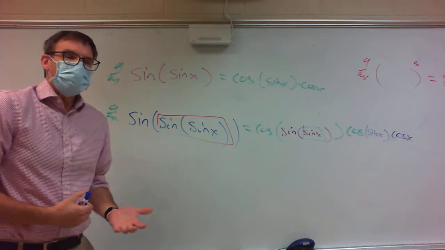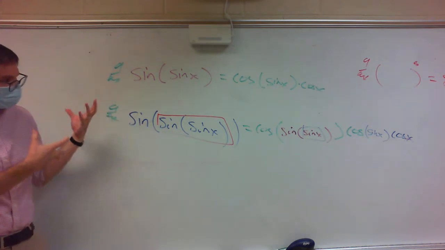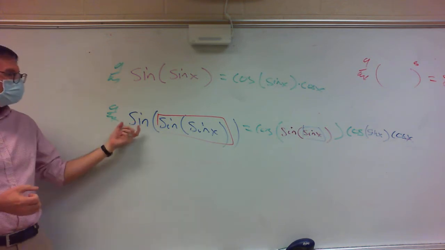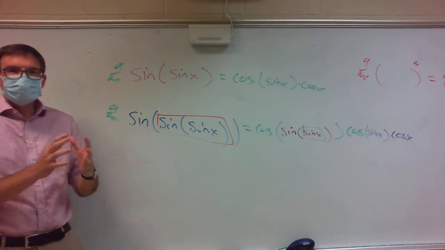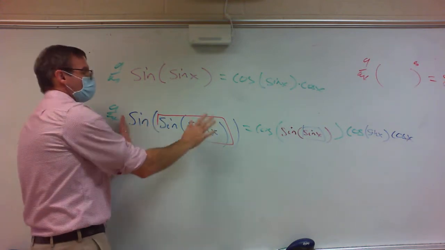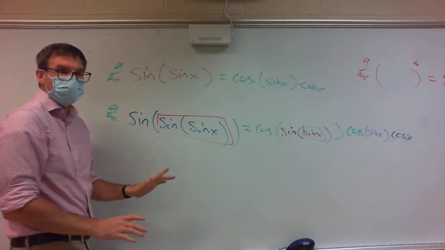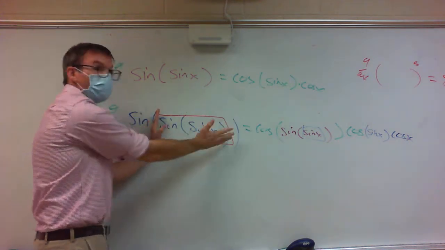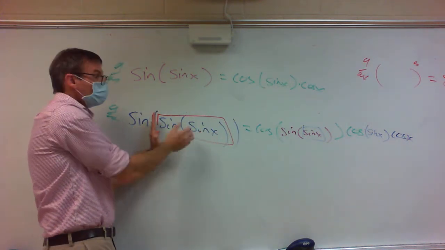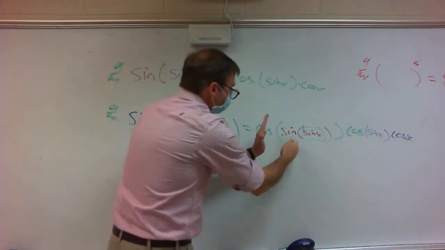Notice there wasn't any algebra involved in this. This was an exercise of, when you look at this whole composition of functions, can you isolate what you need to isolate? The first thing you look at, you don't see sine of sine x. What you see is sine of stuff. And when you see sine of stuff, you say, well, I don't care about this, but I know it's going to be cosine stuff, right?